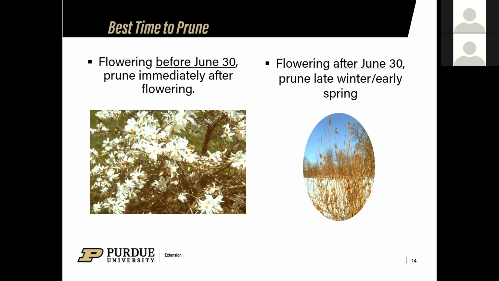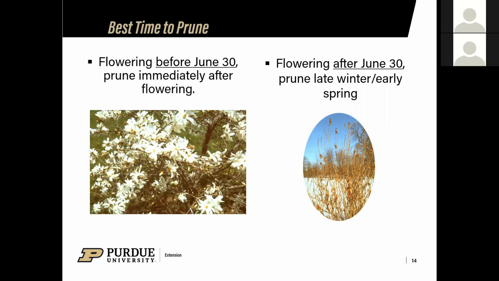Ones that bloom during the summer, the things out in your yard that are blooming now, some of the hydrangeas, Rose of Sharon, things of that nature, we need to prune them while they're dormant, late winter, early spring, because they're going to bloom on new wood. So we want to encourage a lot of new growth during the year. We prune them while they're dormant, they break bud, they send out a lot of growth in the spring, and they have a lot of new wood for those flowers to be on in the summer.